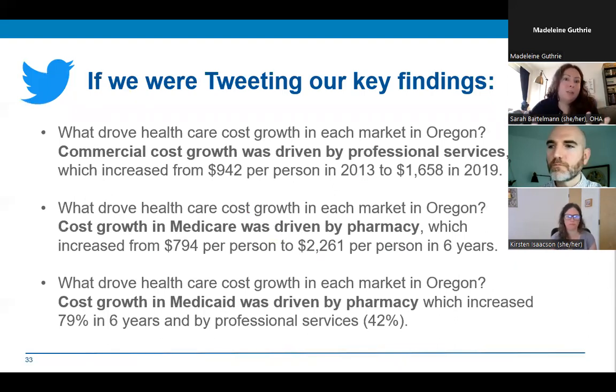So key question for this section: what drove the healthcare cost growth in each market in Oregon between 2013 and 2019? In the commercial market, cost growth was driven by professional services. In the Medicare market, that was driven by pharmacy, mostly for that last graph that Zachary just talked about. And then cost growth in Medicaid was also driven by pharmacy and, to a lesser extent, professional services. Okay, Zachary, back to you.